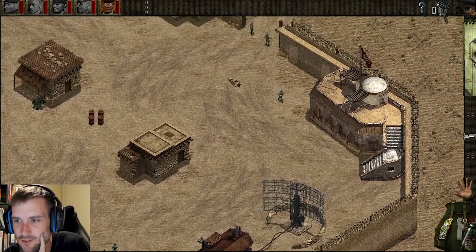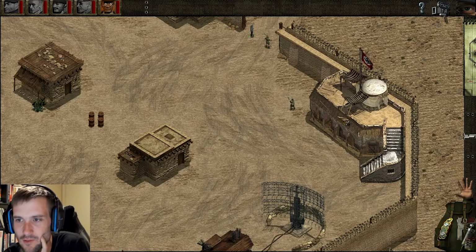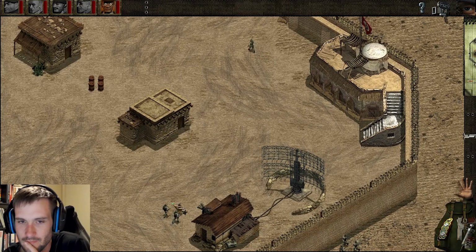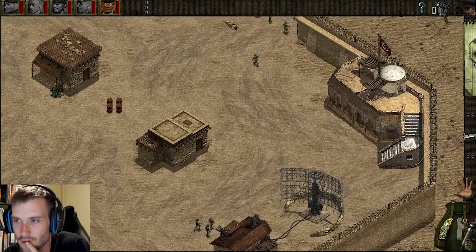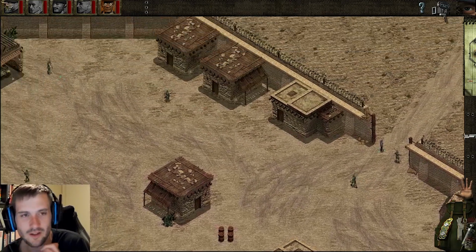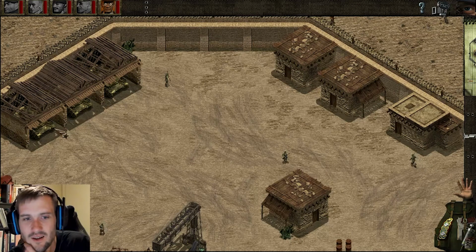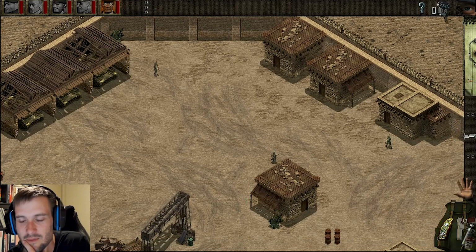Four explosive barrels too. If we can blow this up, that will make our lives a hell of a lot easier. If we could blow that up with this patrol, then that's all we've got to worry about. Then these tanks, they don't have vision things. So I wonder if the alarm, maybe the alarm sets them off.